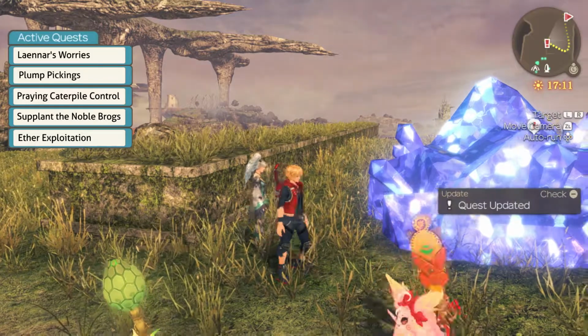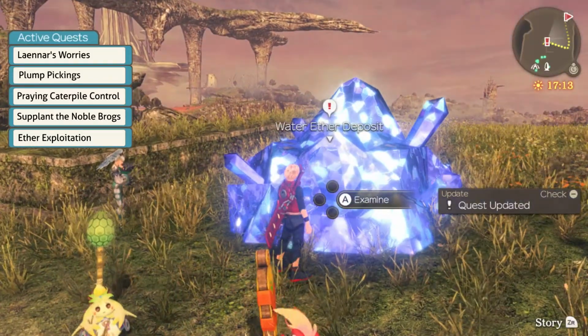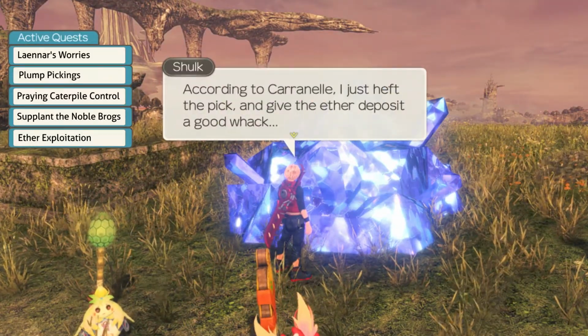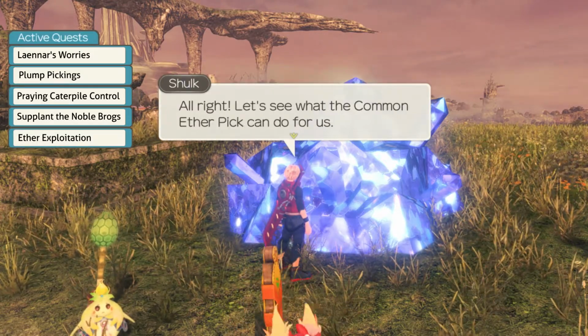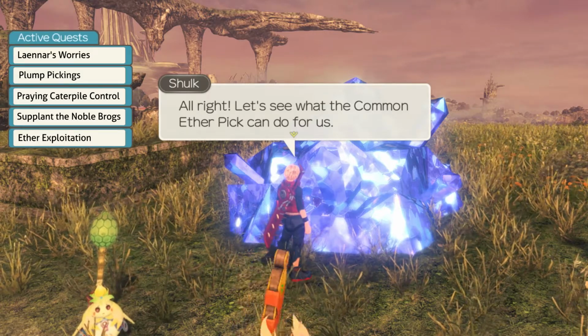Alright. So, let's see how this works. According to Karina, I just heft the pick and give the ether deposit a good whack. Alright, let's see what the common ether pick can do for us.